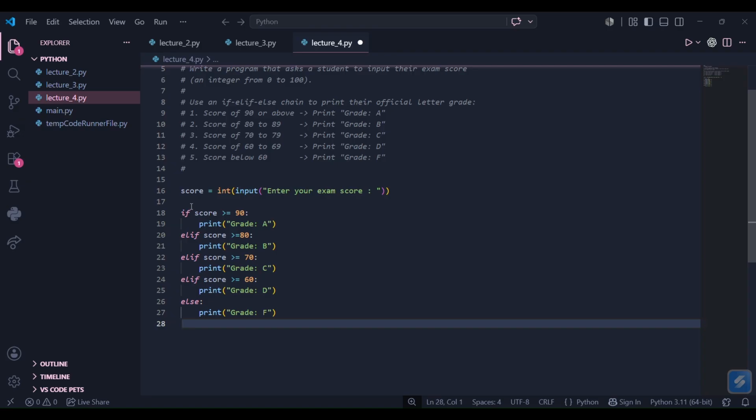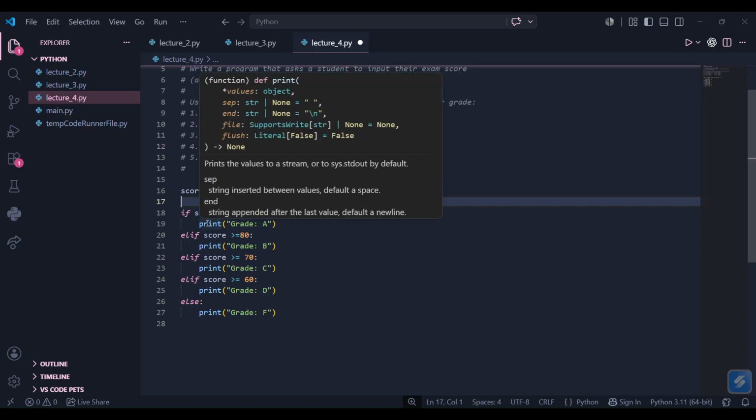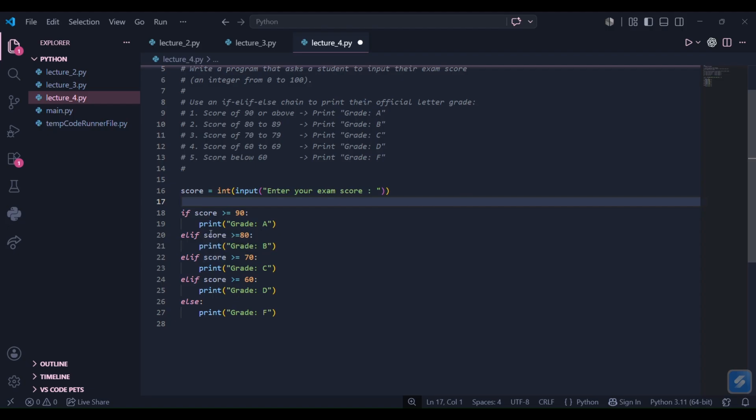It's very simple. You can see we have to take an input first of all, and by typecasting using the int function we will convert that inputted value to an integer. Okay, and then we will be starting with if. The Python compiler will see if the score is greater than equal to 90. If it is, it will print grade A. Otherwise, it will go to the next statement, that's the elif statement, and it will see if the score is greater than equal to 80.